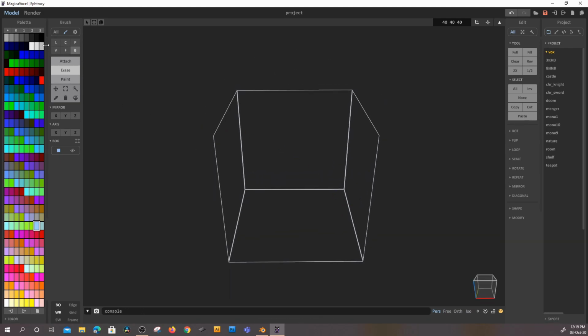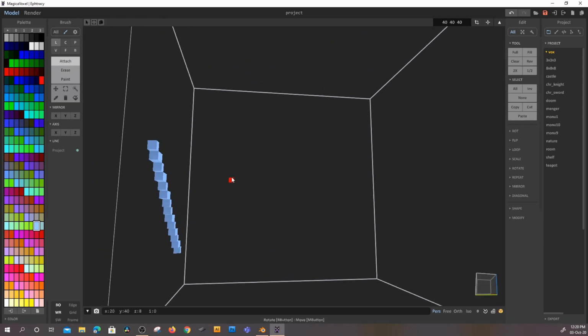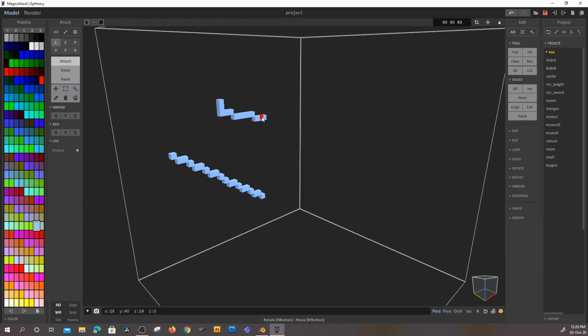Okay, so let's begin with these letters. L is for line. Click on attach, and you can see that it's attaching and adding lines. Cool. And if you click erase, you can erase them, of course, by choosing one of these. Let me zoom in on this one.